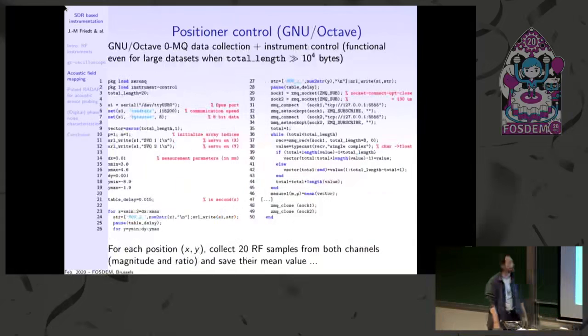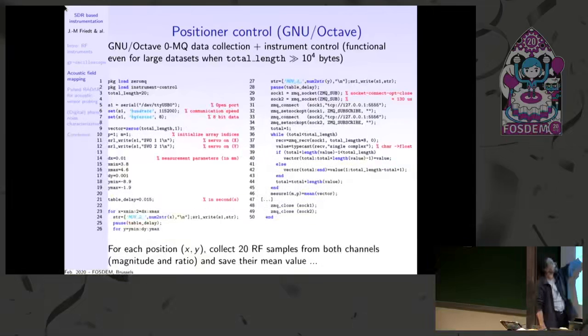And these 2 0MQ streams are sent to GNU Octave, and GNU Octave will make the bridge on the one hand to 0MQ, on the other hand to the instrument control. GNU Octave provides functionalities for communicating over RS-232, GPIB, all these common communication modes. So in this particular case, my instrument control will talk through a serial port to this positioner, this positioning system that moves my sample under the laser probe, so I can just send messages. And again, I think it's not the job of GNU Radio to stop its streaming activity to send commands to a positioner that is moved once every second.